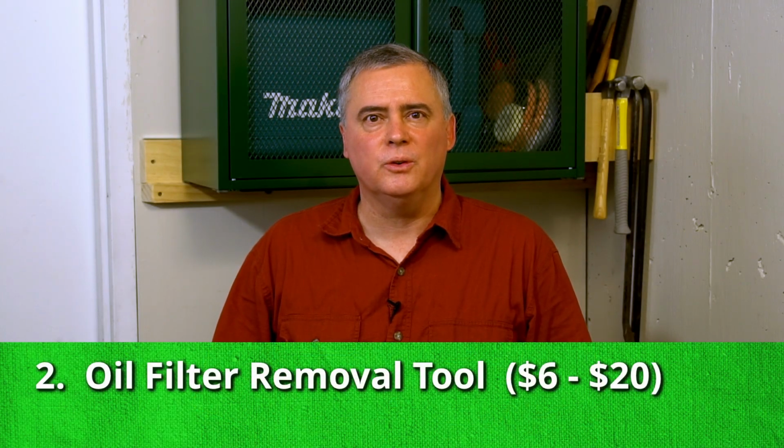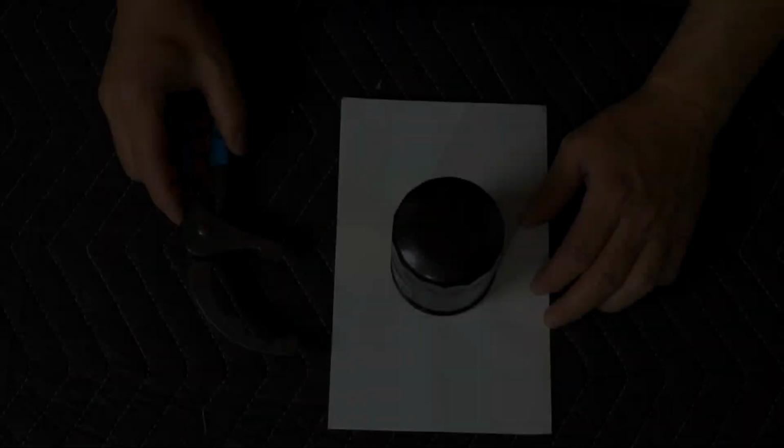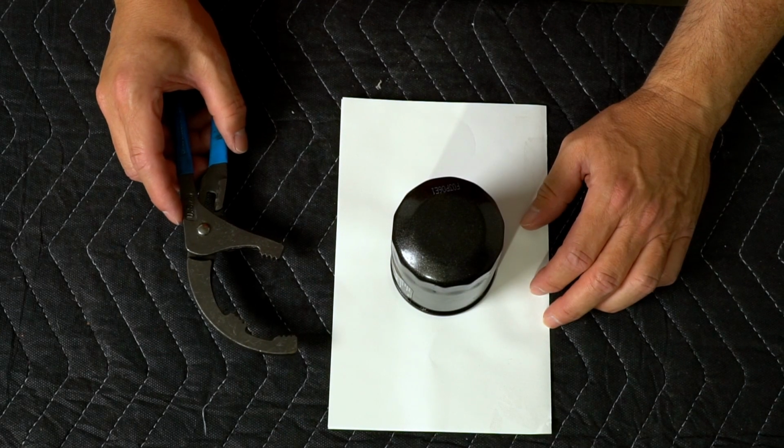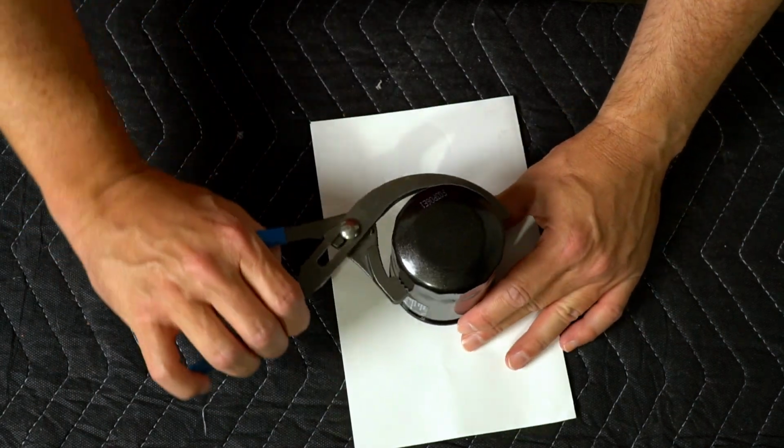Sometimes you can remove an old oil filter just using your hands, but a lot of times you're going to need a tool to remove the oil filter. I like this oil filter removal tool. Usually you can use it from the side like this and unscrew the oil filter.